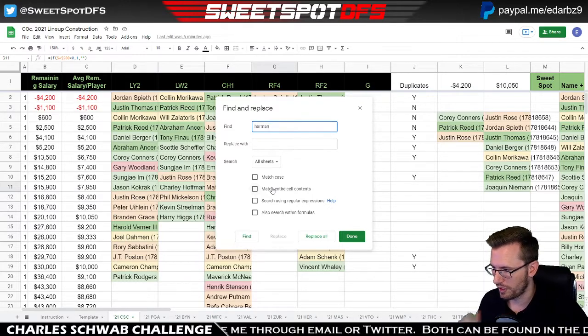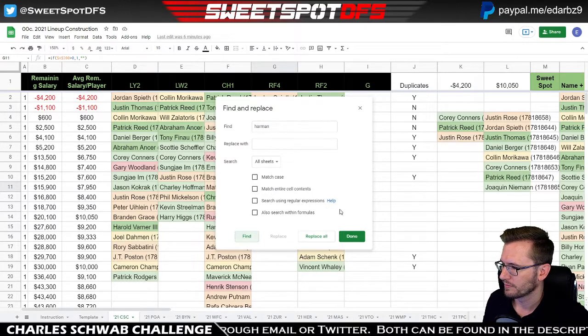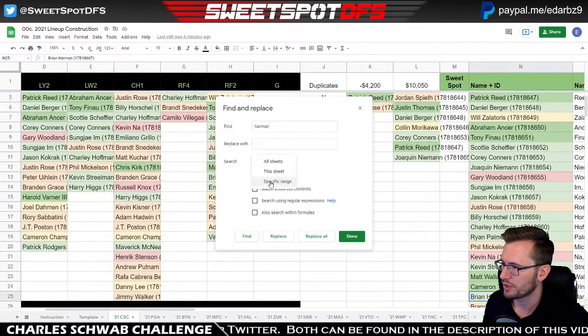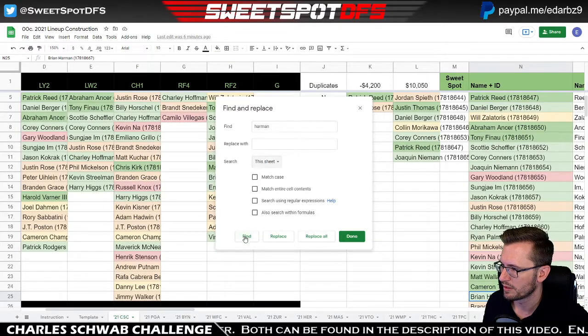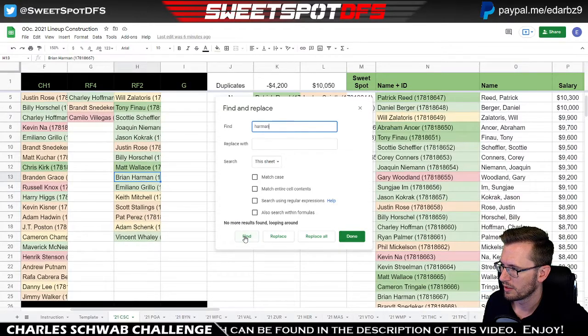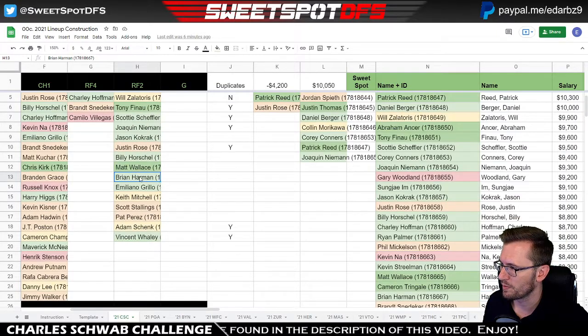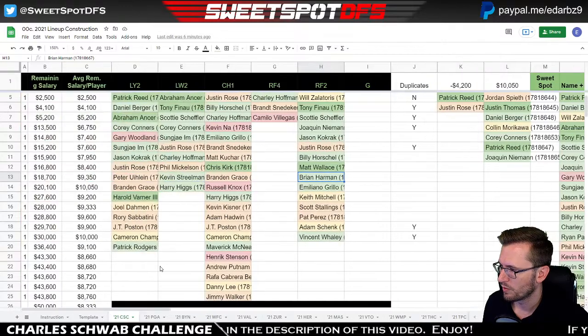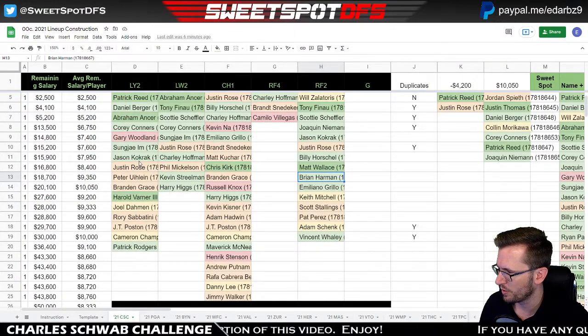Let's just look for Harman. Oh, I don't want all sheets, just this sheet. Okay, he is in the recent form too. Right below Wallace, right below Rose. So if we keep looking below Rose, do we see Harman anywhere else? We don't.